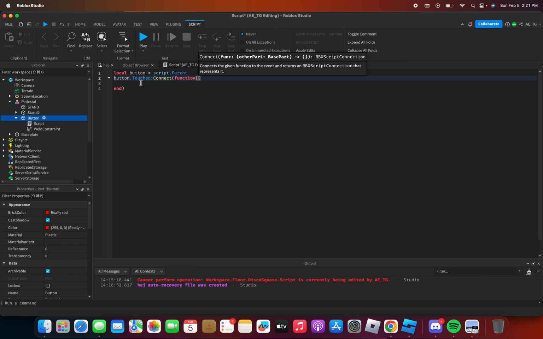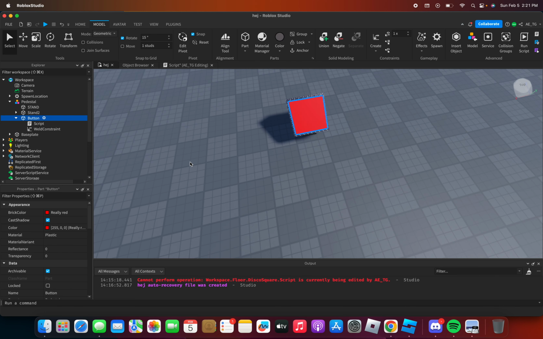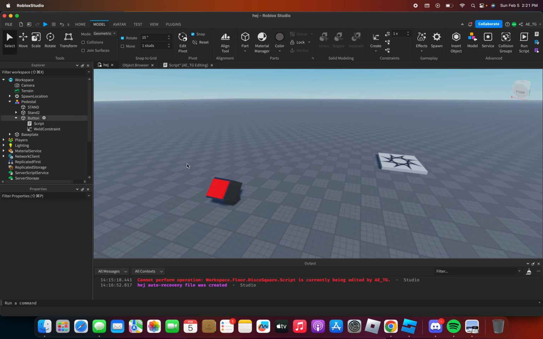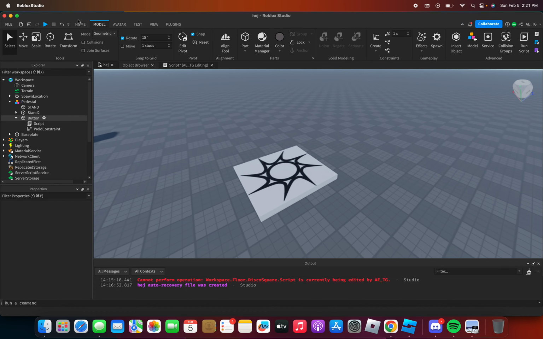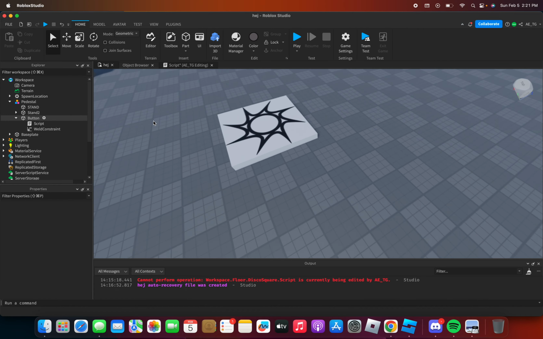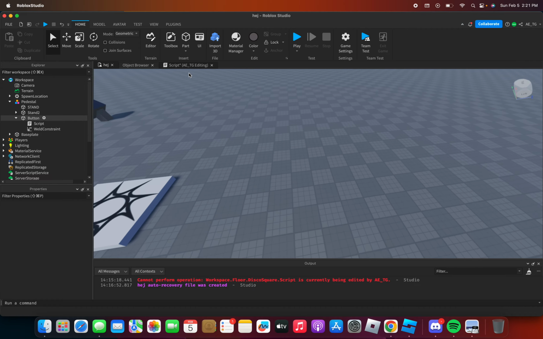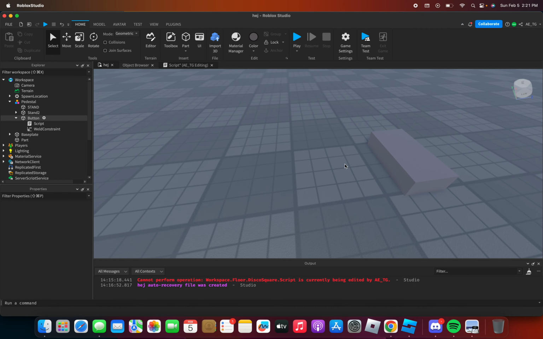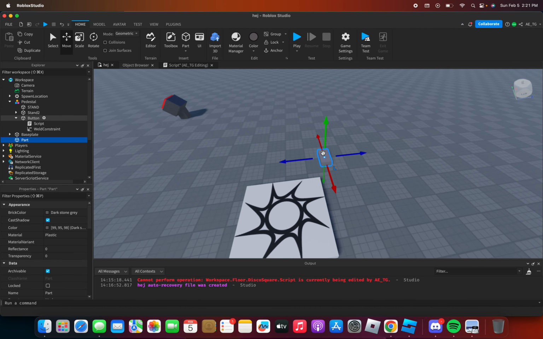Actually, let's do something different. We'll go back to the button, but the button will take a different approach. Let's just make an anchored part in the air.